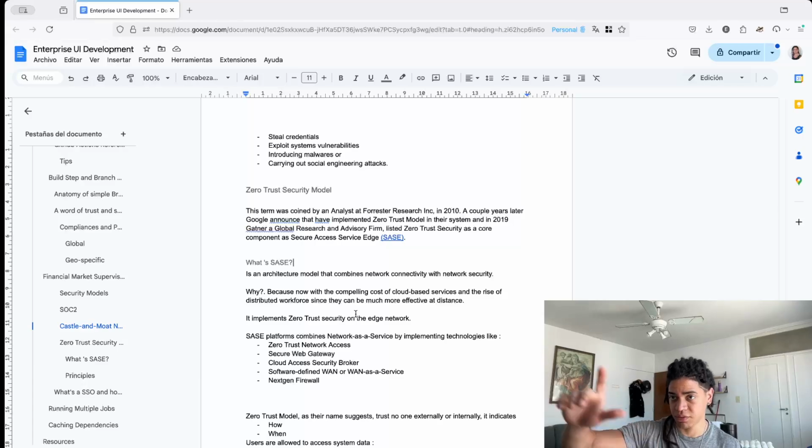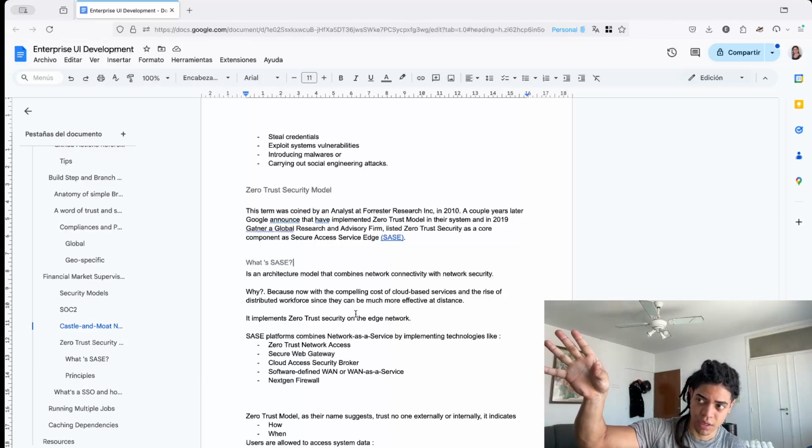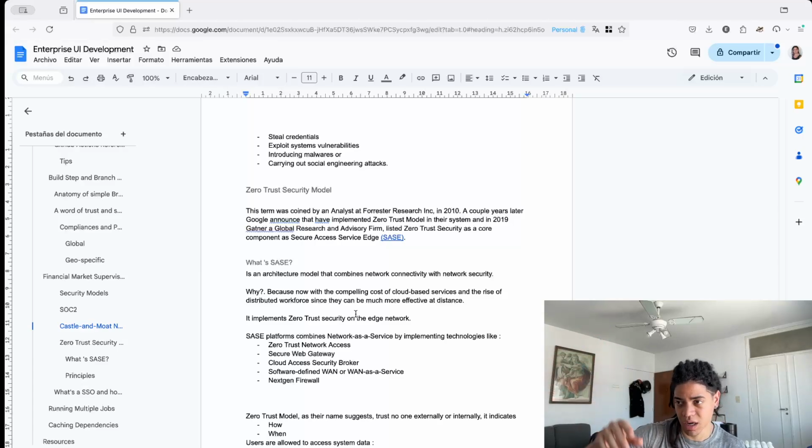Because it is quite convenient to put all of the business assets on those cloud providers, since they are now much better at managing all of these resources, and we have become much more effective as a workforce at managing that, zero trust policy has now become the core of this, on the edge network.